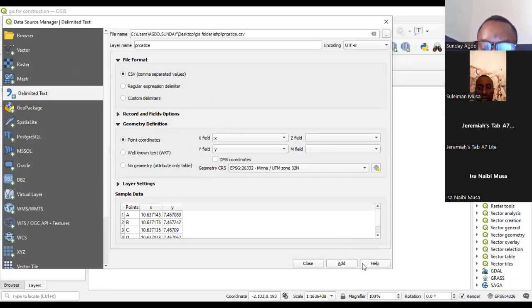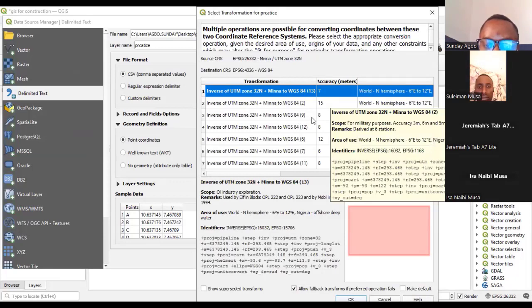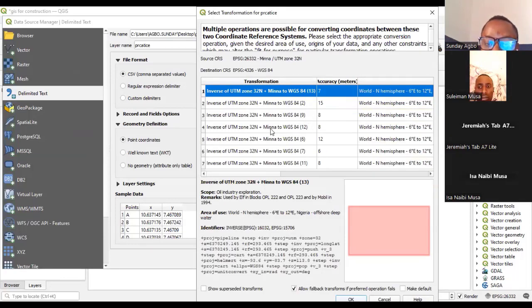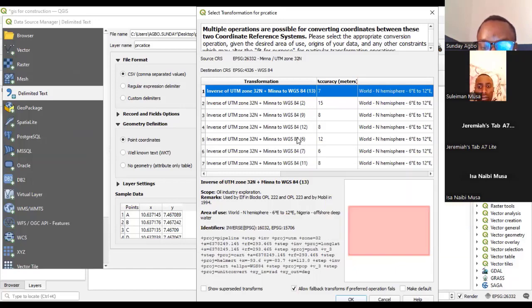Then from there I'll click add. Okay, I click add. Then it's asking me the coordinate reference system that we are going to use. But based on the fact that we are combining different people now, we can just use WGS, right?